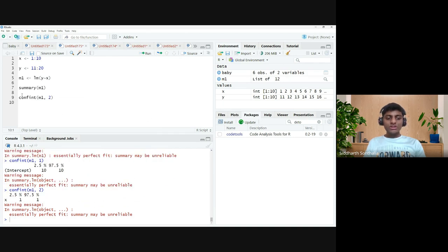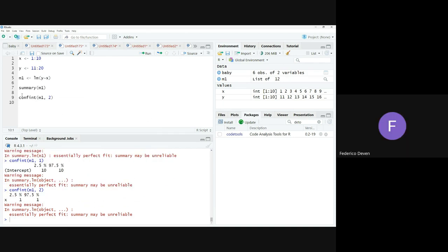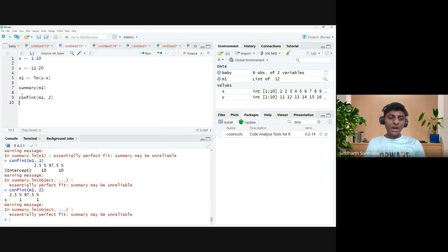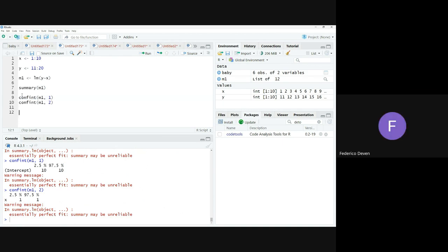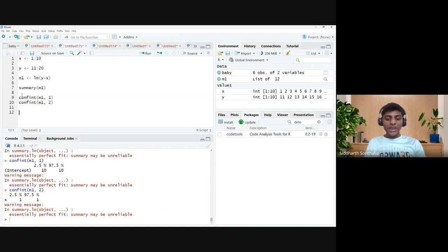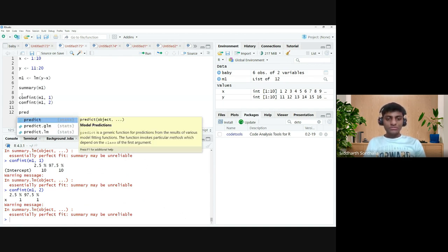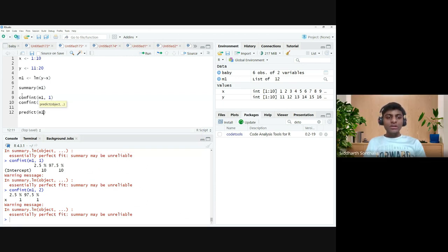and this will give me the confidence interval of alpha. For beta, exactly. This one gave me alpha, this gave me beta. Now, if I need it for y, I'll use the predict function. I'll not use the confint function. Say I need it for y, predict M1. First, I also need to declare a new data frame where my new x value is stored.